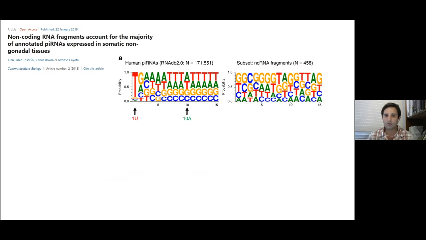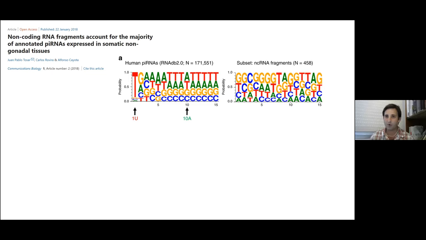And this is because, as I previously showed for miRBase, piRNA databases contain a small percentage of false positive sequences that can be clearly annotated as fragments of other non-coding RNAs. The number is small, way below 1% of the sequences included in different databases. You can clearly see how this small subset of false positives no longer shows the bias toward 5' uridine or adenine at position 10. These are clearly not piRNAs.